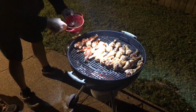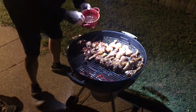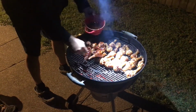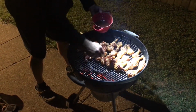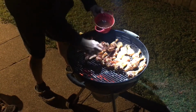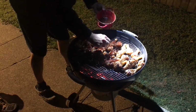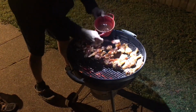I need to get one of those brushes. I got these brushes, I don't have one though. Actually, I think I do have one. I should probably go get the brush and paste it on there. I've always used a spoon, but I'm almost positive we have one of those brushes that you paint. I'll do that for the other side.